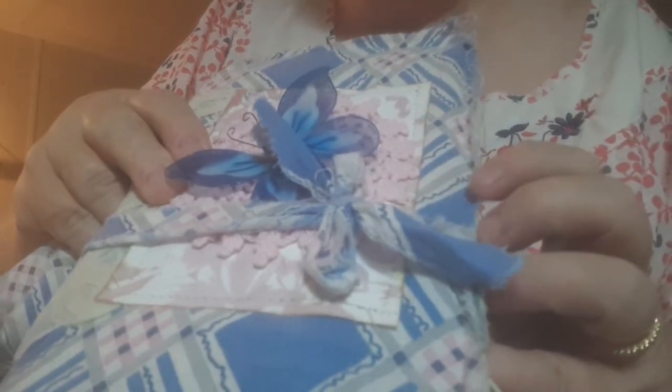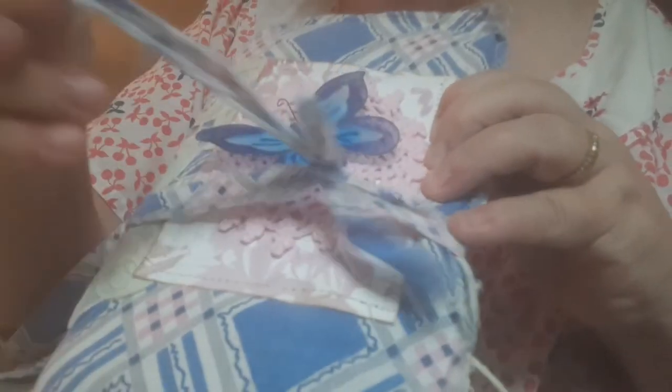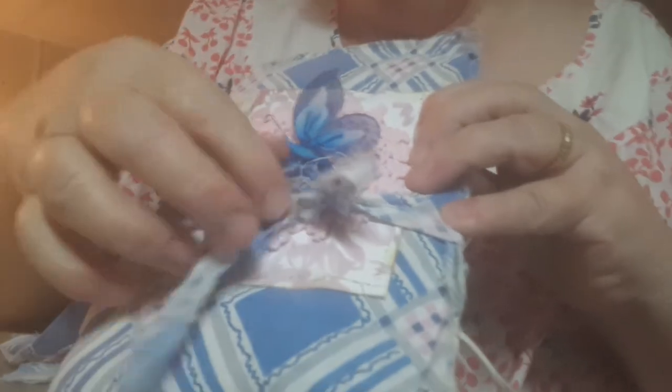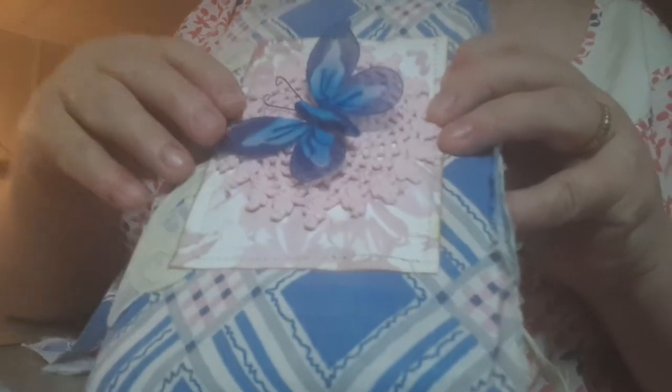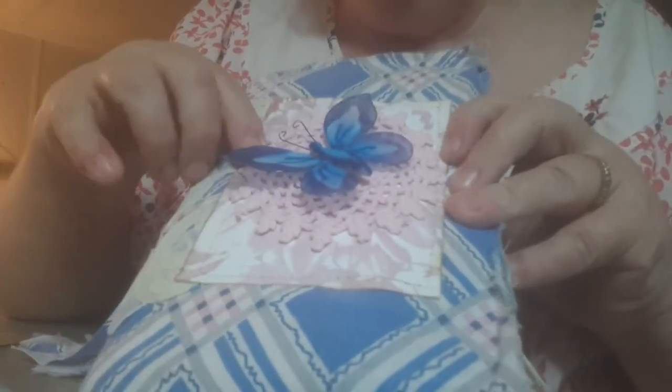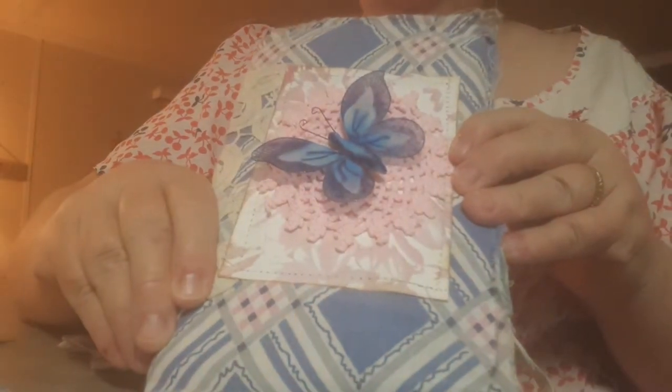And the next one is from a kit from Newbie Junk Journal Makers, which is MelodyMade.com. She has digital kits, and this one was done with the digital kit called Spring is in the Air. This has a tie closure also. The cover is made with flower sack material. And I added a butterfly and a pink doily. And this is one of the digitals from the kit. But that's the front of it. Let me bring it back so you can see it.